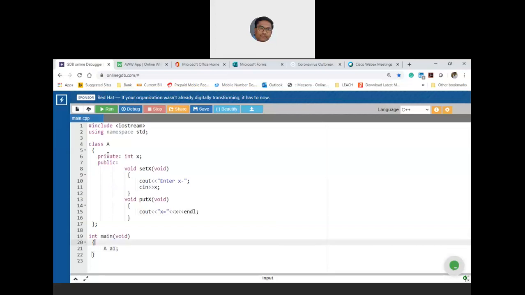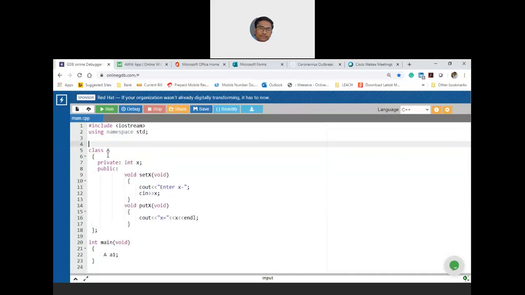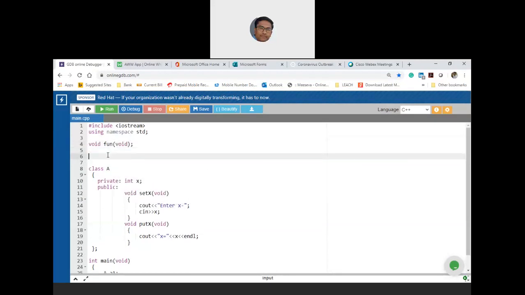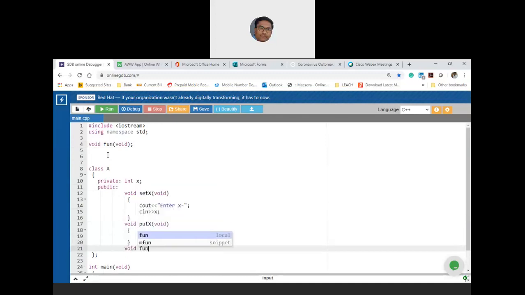Now I'll write a member function, let us say fun1 of void. What is this? This is a member function.